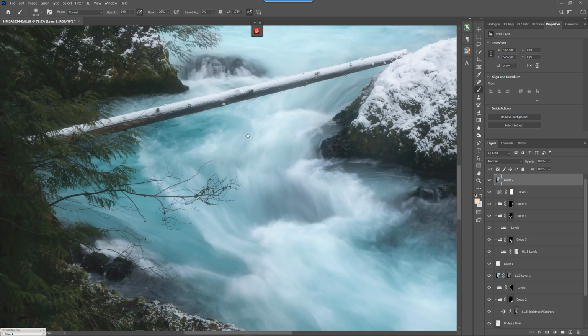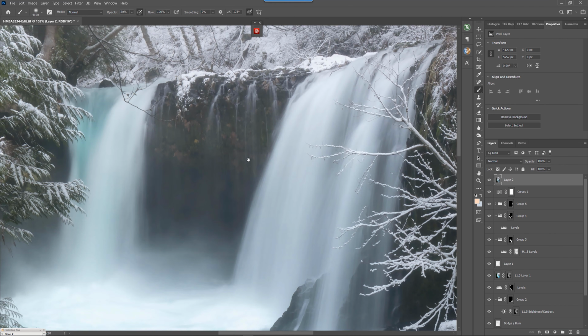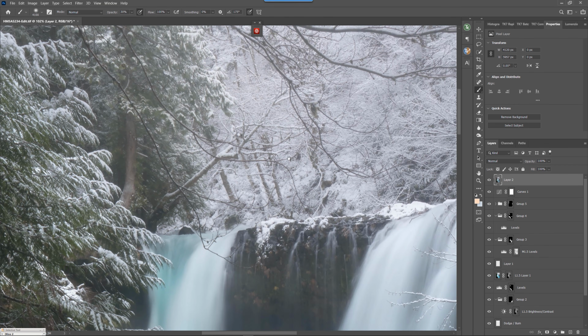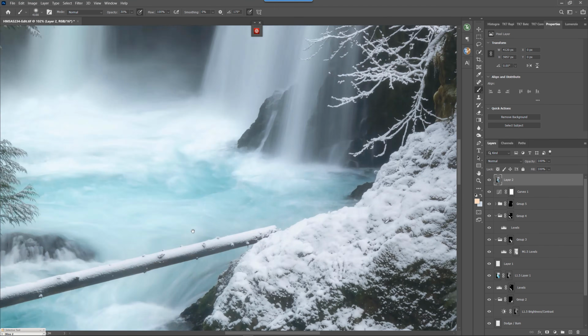At this stage, I like to zoom around my image, go all the way in to at least 100%, and look and see if I can find any artifacts that are being created or any areas that do not look good. This type of image, honestly, you can hit it with quite a bit of sharpening and it's not going to have any of those nasty artifacts that you might get in a different type of image where you have a big open sky or something like that.